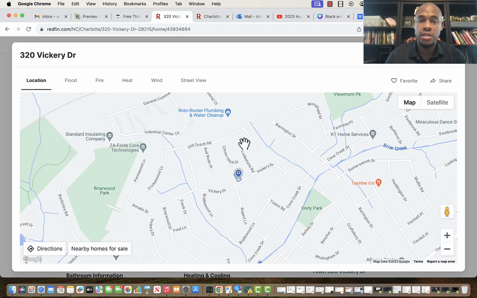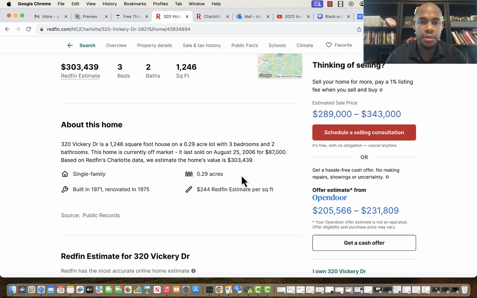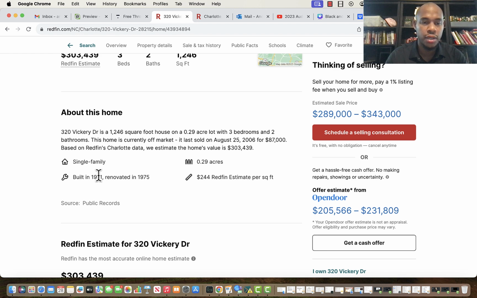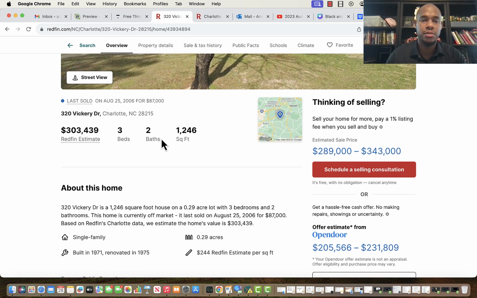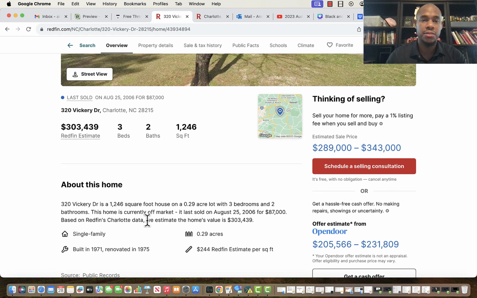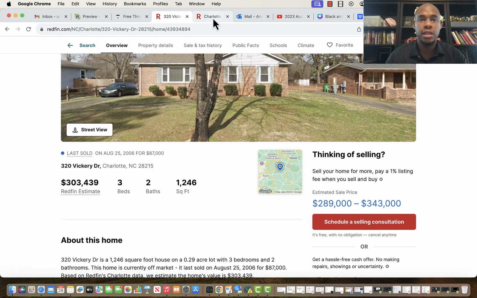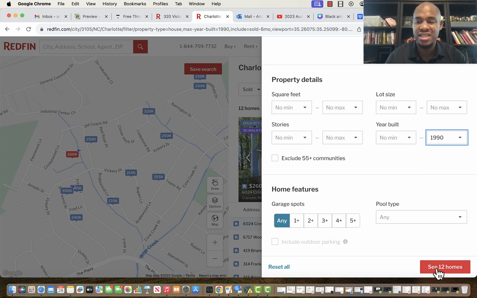And by the way, our subject property was built when? Our subject property was built, where is it? Right here, 1971. So I don't want to comp it with another property that was built in 1999. That's not the same, right? We want similar stats, beds, baths, square footage, year built. Those are similar stats, right? Okay, now let's go back to our map. We knocked out the new builds, 1990, and now we select the homes.